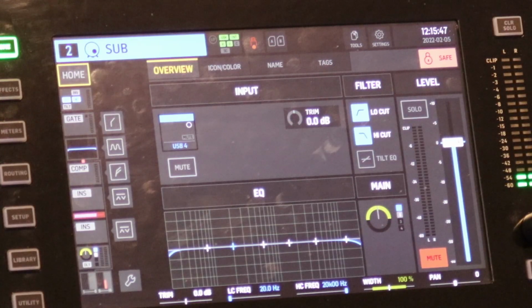So as I had mentioned, if you watched the first video, there's a lot of processing built into this board. If we take a look at every channel, we have a gate, a compressor, an EQ, and we have inserts. I do believe two inserts, yeah, two inserts if I remember right. And for every gate, you get to choose what gate you want.